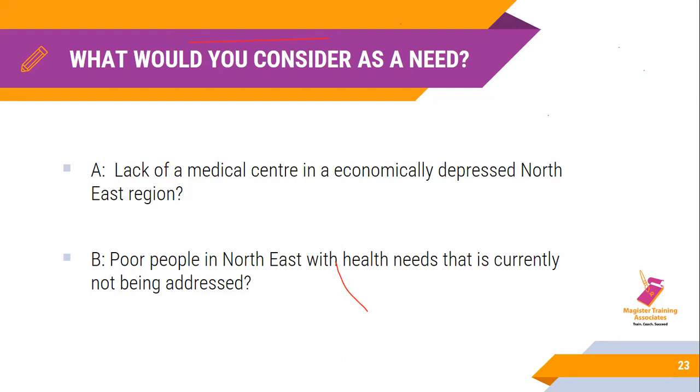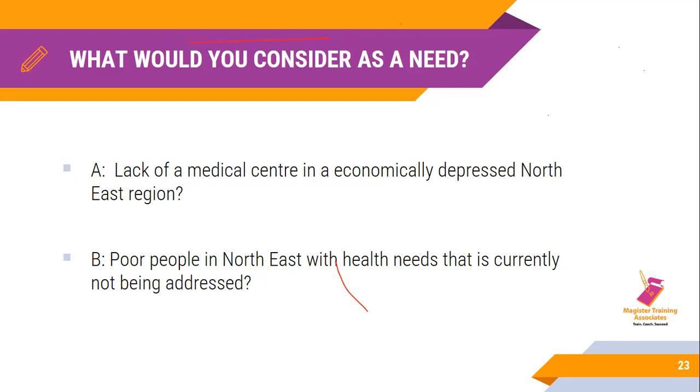Yes, Ronnie, you said B. Yes, I said B because one, they are poor in their economic situation. But two, they also have an urgent need, which needs to be addressed. Okay. And that makes it very critical. That it is a need, an urgent need, actually. Okay, thank you for those perspectives.